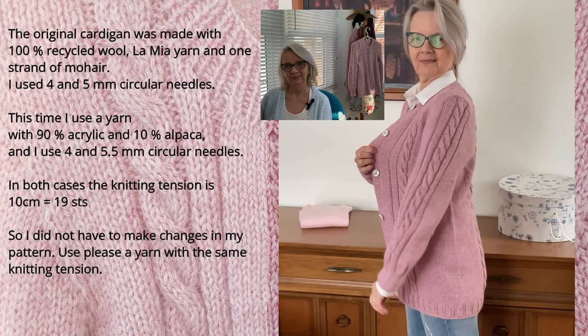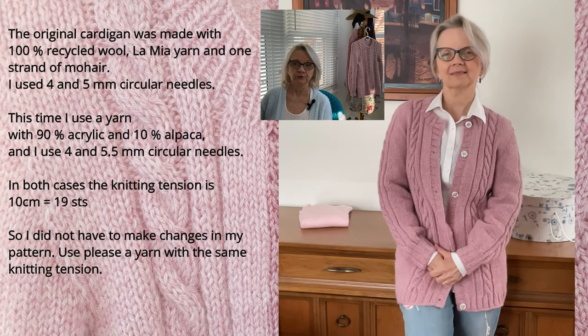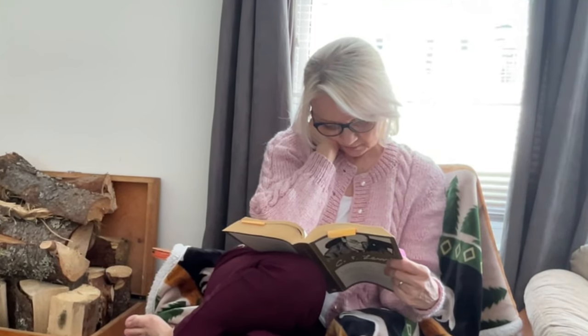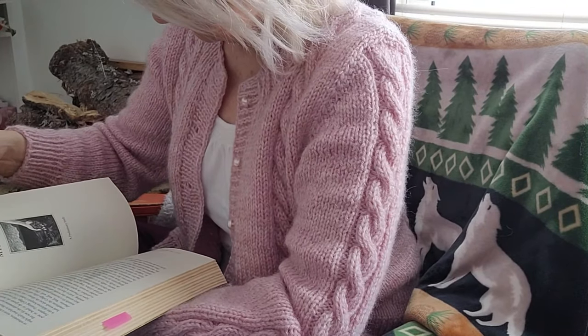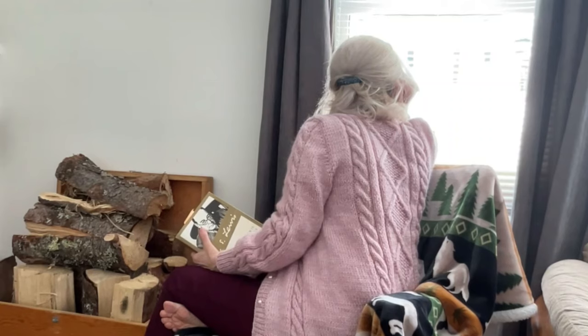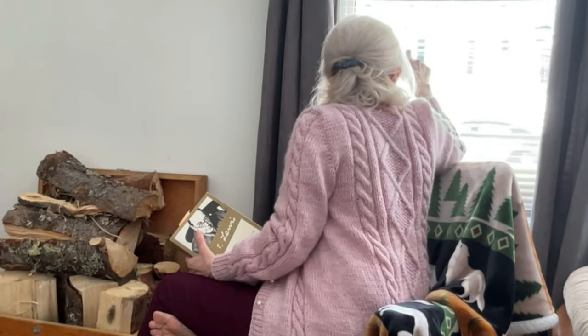Now, the original cardigan was made with 100% recycled wool, Lamia yarn, and one strand of mohair. And I used 4 and 5 millimeter circular needles. But this time, I used a yarn with 90% acrylic and 10% alpaca, and I used 4 and 5.5 millimeter circular needles. In both cases, the knitting tension over 10 centimeters is 19 stitches, so I did not have to make changes in my pattern. Please use a yarn with the same knitting tension.